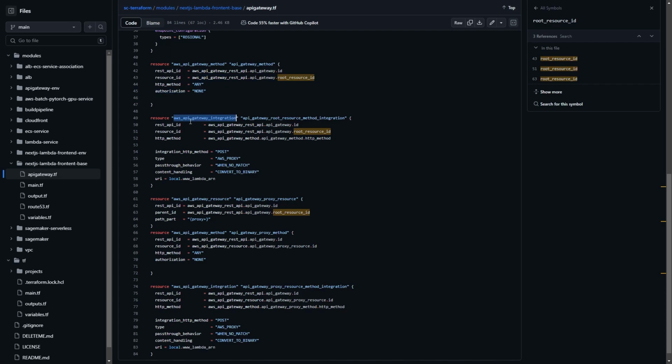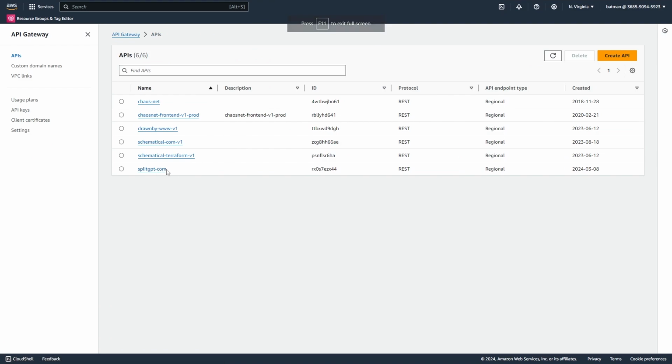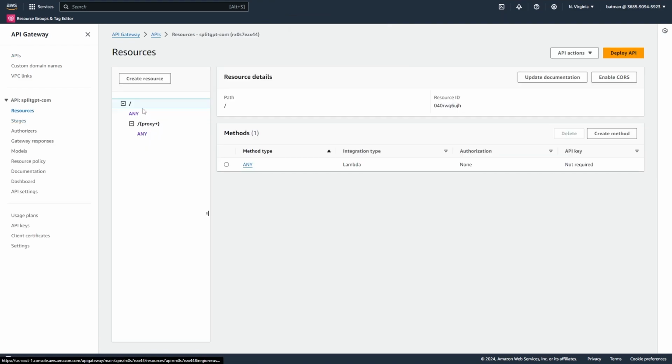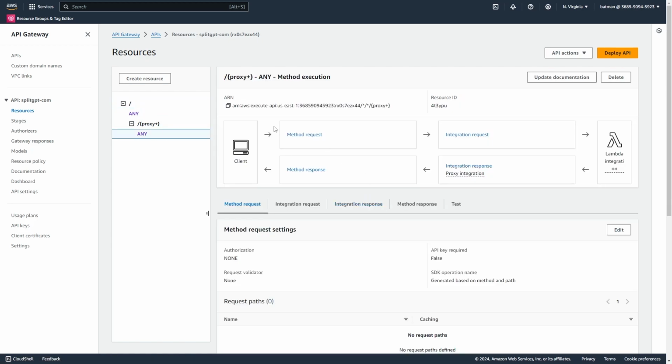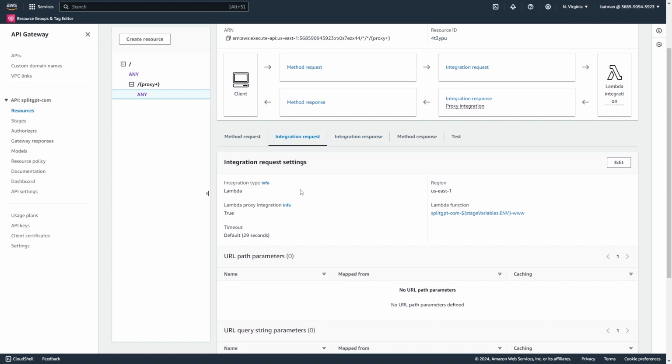I did a separate video in my channel on how to use API Gateway. I actually have a whole API Gateway environment that's open source that you guys can use to set up. Here's your resource right there. Basically, this builds up this API Gateway instance right here, and then these base routes that'll just proxy. And those routes, that's where that Lambda ARN comes into play because we need to pass that along.